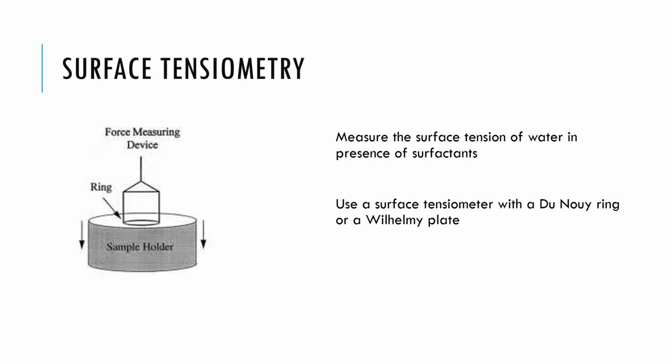What you use is something called a surface tensiometer with a Du Noüy ring or a Wilhelmy plate. And what that does, you can see on the left-hand image there, it's something we call a Du Noüy ring. You would immerse the Du Noüy ring in the water phase and drag it up through the water interface and measure the force that is required for that ring to break with the water interface. The force that takes is equal to the surface tension in millinewtons per meter.